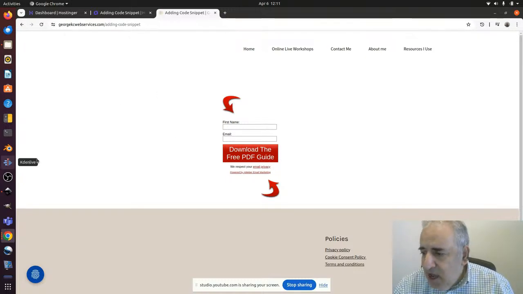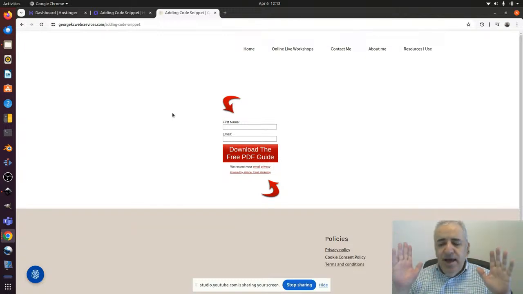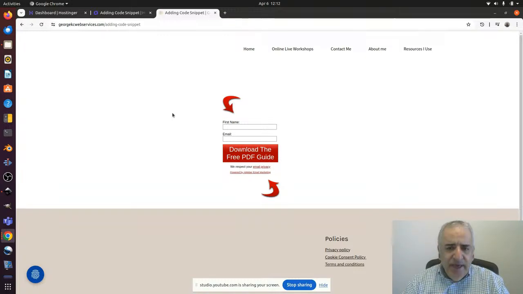And this is how you add a code snippet to a website using the website builder without you learning how to code. Even as I showed you now, even if you don't know how to code or use the web coding languages like HTML, CSS, and JavaScript, you can just copy and paste certain codes, because there are so many services where you can embed forms and items on your website using this method.